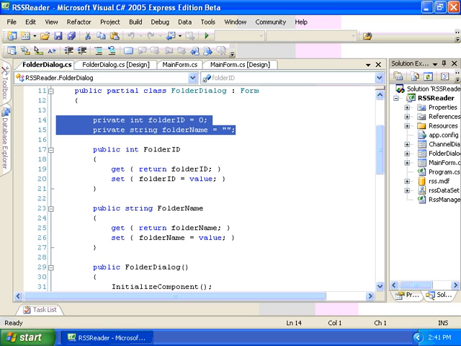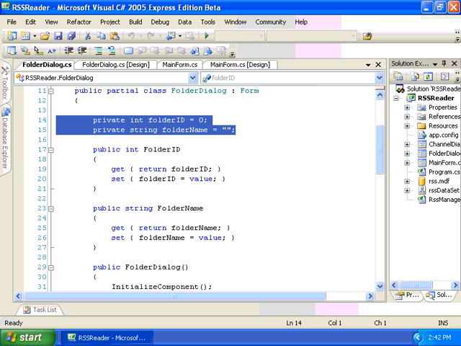A form is just like any other class, and so all I've done was add 2 extra properties to this form. And the reason I did that is because I need some way to communicate the values back and forth between the main form.cs and the folder dialog.cs.